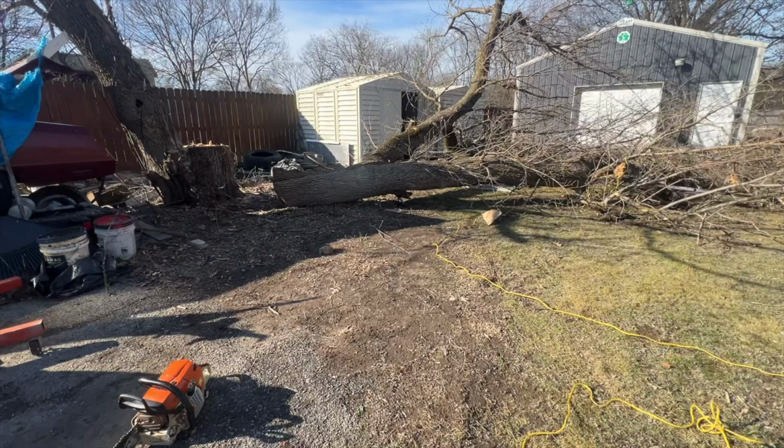So our next move here was to take the truck and pull it up some more. I'm in four-wheel drive. Pull up some more so we can pull it over so we can start chopping it down. I was going to get my chainsaw. You can see my brother set his chainsaw right there. Real nice Stihl, guys. Look at it sitting right there. And I got a Makita that's super nice. And he is just ready. We're ready to chop it up. But the tree is not going out without a fight. Watch his chainsaw, just sitting there.